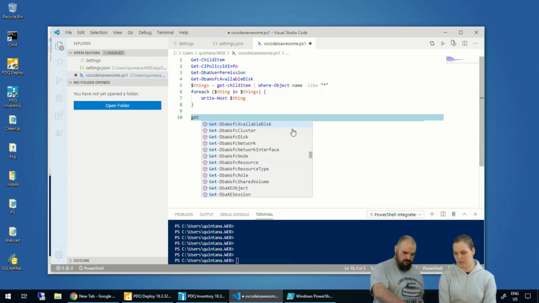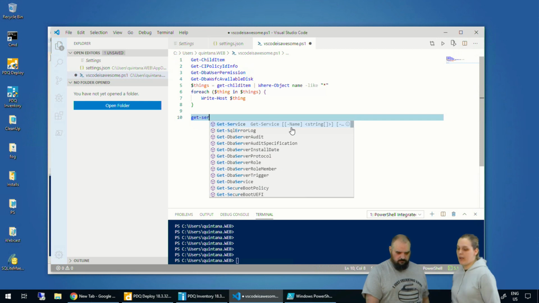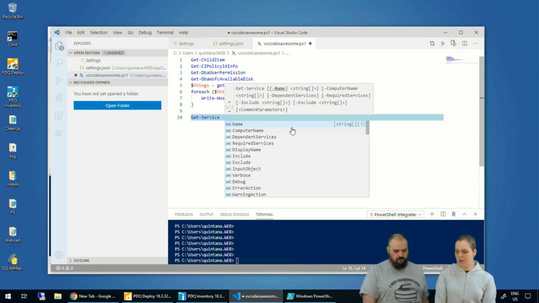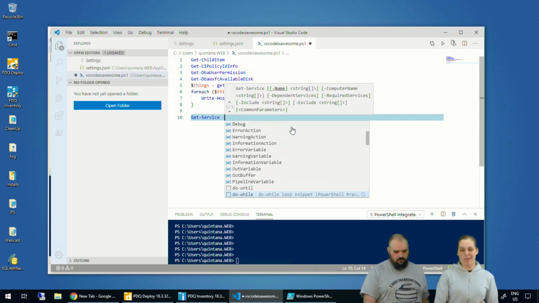So if you start a command, let's say I only type Get-Service. Get-Service is a command that we can use. So IntelliSense searches for what commands we can use and then provides it as a suggestion. I can click on that box and it fills it in. No worry about typos or anything like that. How about arguments? Yeah, you get arguments too. When you put a hyphen, you get an entire list of arguments right here, in addition to the proper syntax above it, just like you would get when you're running Get-Help.